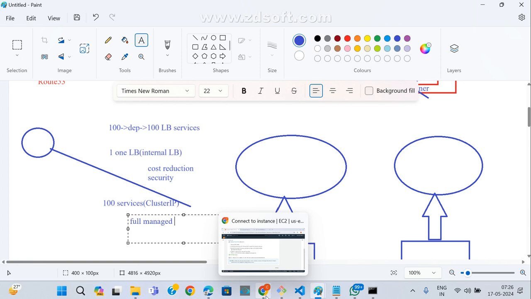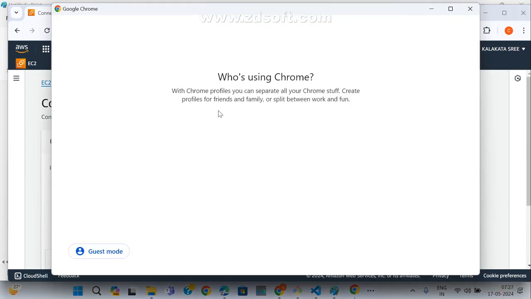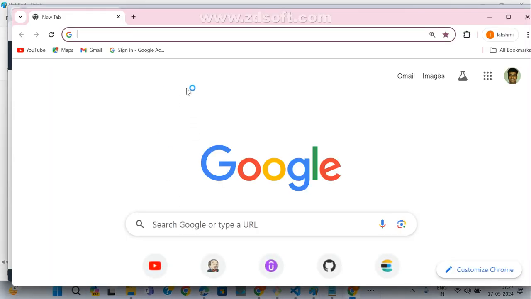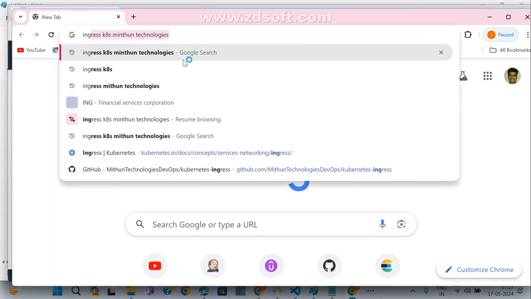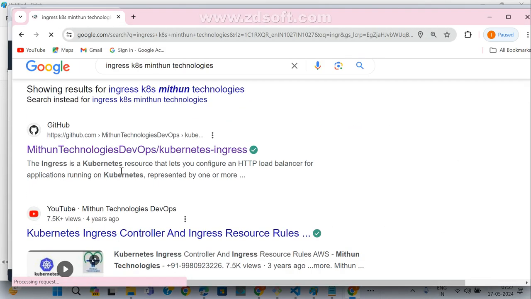If you want to implement ingress, I am opening a new tab in the browser and searching for ingress k8s. There I am going to see within technology DevOps. I want ingress.